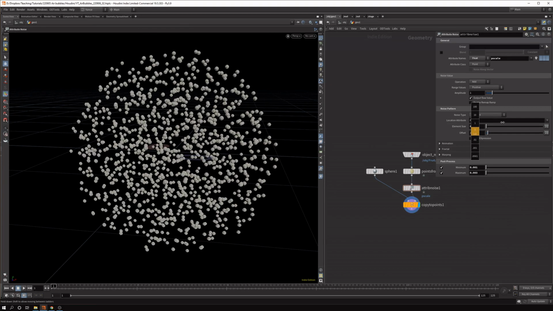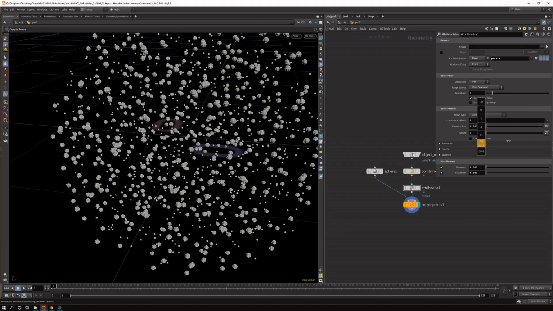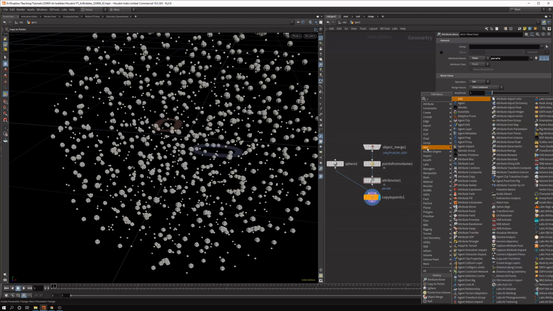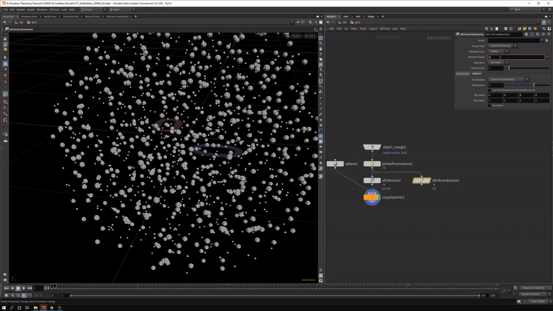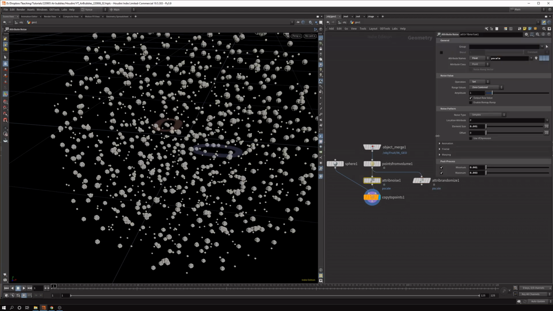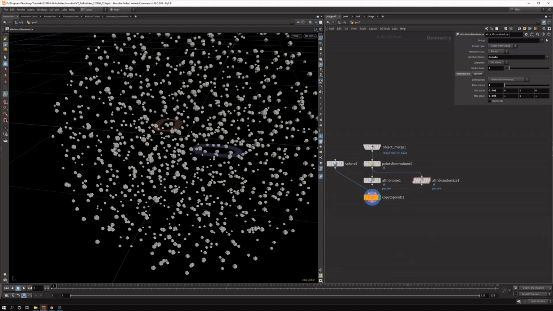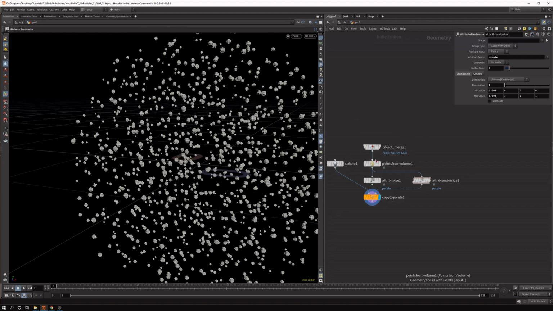Let's see if we offset it. And then zero centered seems to have better results. So now you can see we're getting quite a few different values. Again, an attribute randomize could work as well, maybe for this. And you could do the same thing here. So you just set the P scale. It's one dimension. And again, let's use something like 0.03. Plug that in there, maybe 0.01 in there. And if you then hook it up to copy to points, you can see we get the random bit. So it's whatever works for you.